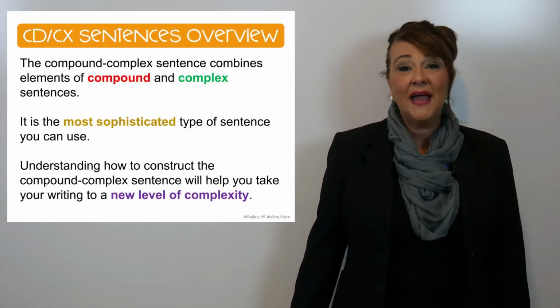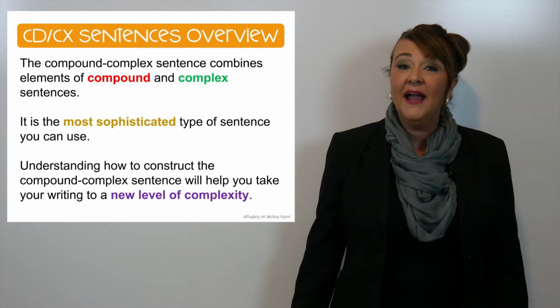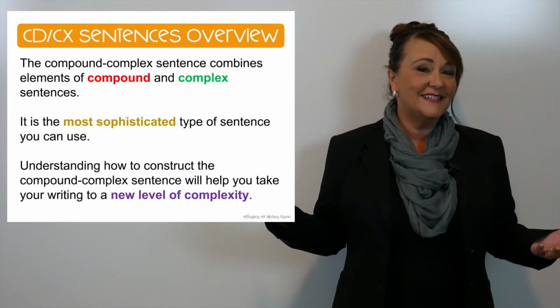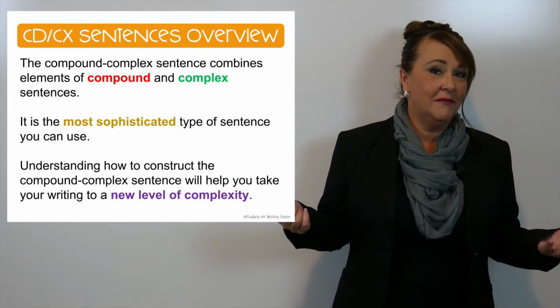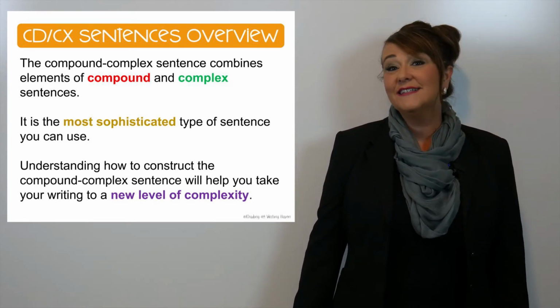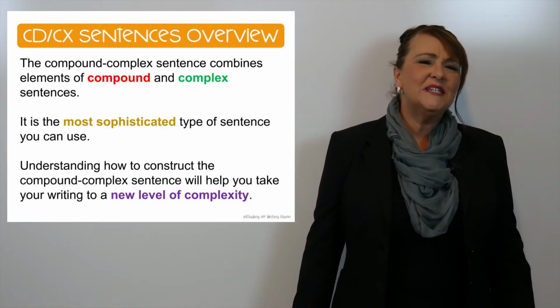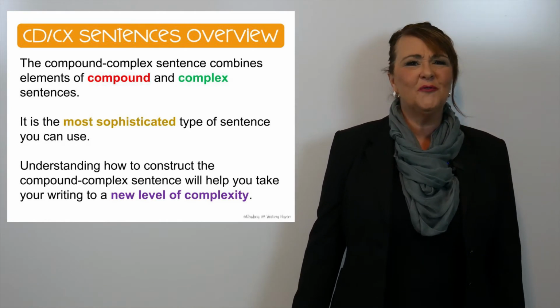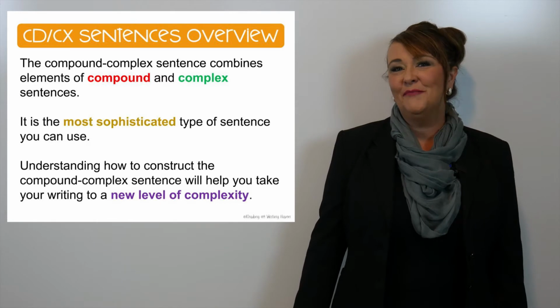Let's talk about what compound complex sentences are. A compound complex sentence combines elements of the compound and complex sentences. That's why it's called compound complex. It is the most sophisticated type of sentence that you can use. So understanding how to construct the compound complex sentence will help you take your writing to a whole new level of complexity.